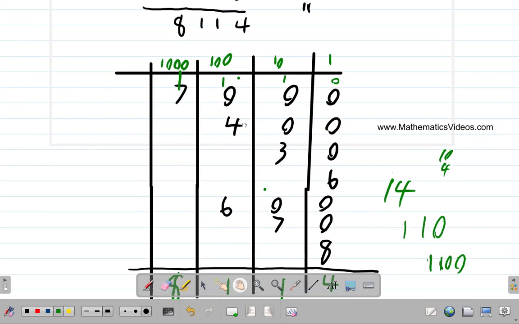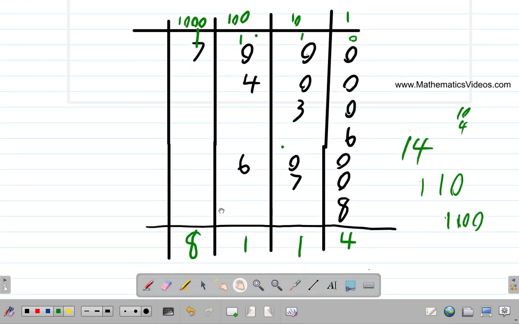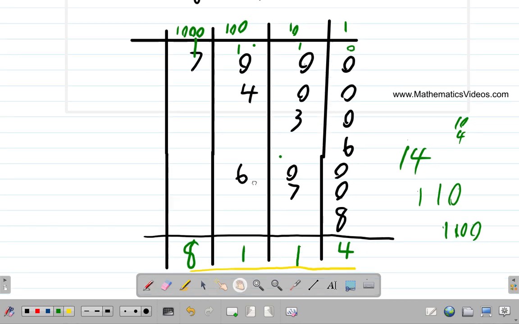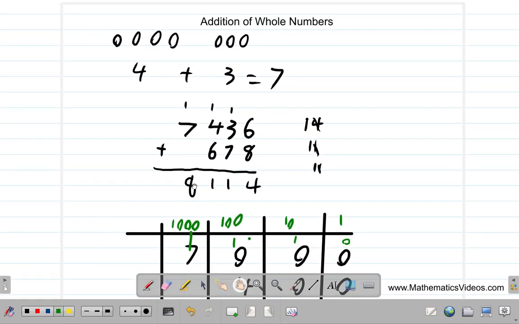When you add big numbers, it's good if you understand what is really going on with the numbers here. That is what you get. But the thing is, with the algorithm, once you practice enough, you know the algorithm. Even though you know the algorithm, you must know what is going on behind the scenes.